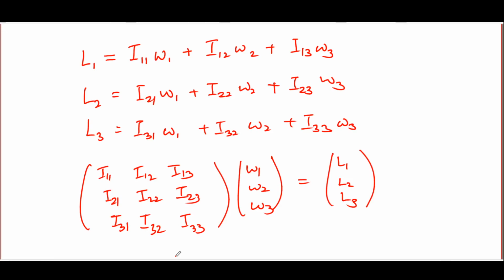The 3 diagonal components are independent, and if you give me any of the 3 numbers either from the top triangle or the bottom triangle, the other 3 automatically follow. So we have 6 independent components for this object. It's not just a tensor of rank 2, it's a symmetric tensor of rank 2. So we still have the relation L equals I omega. The only difference now is omega is a column vector, so is L, and I can be represented by a 3 by 3 matrix, not a single number.